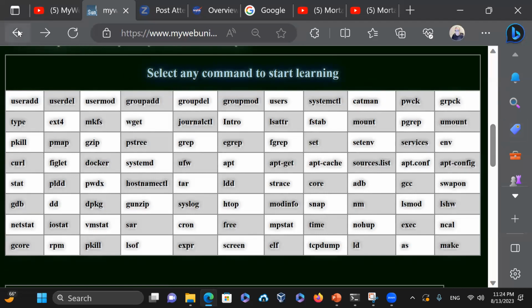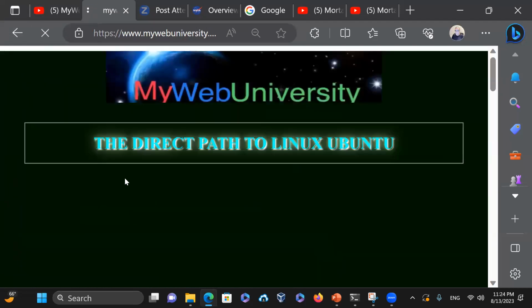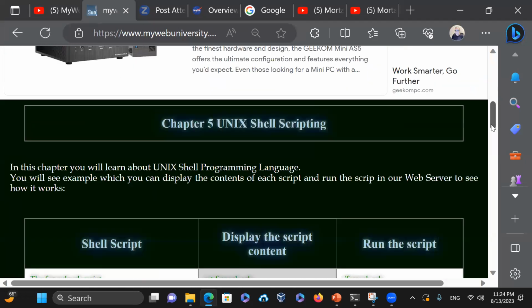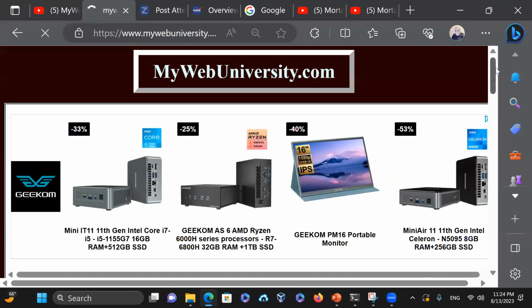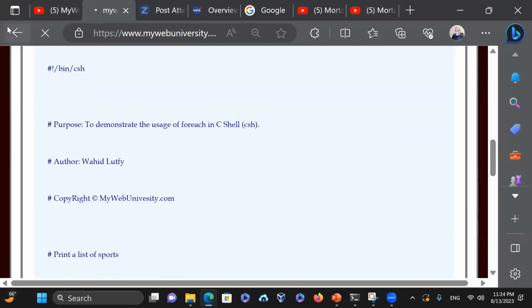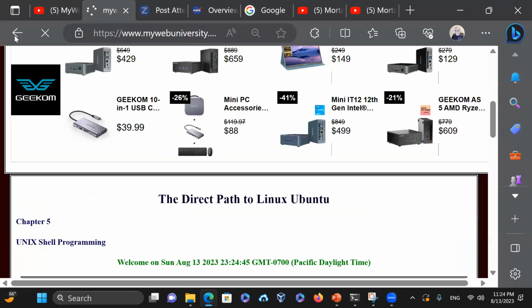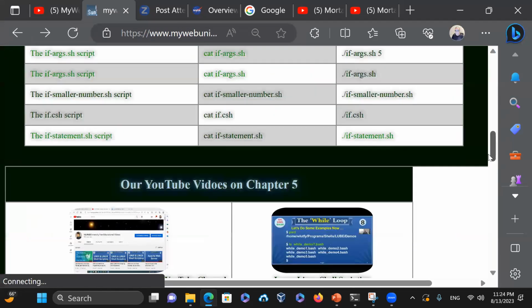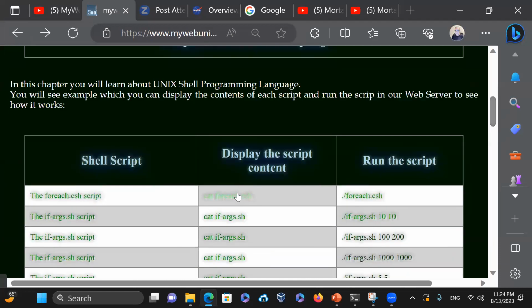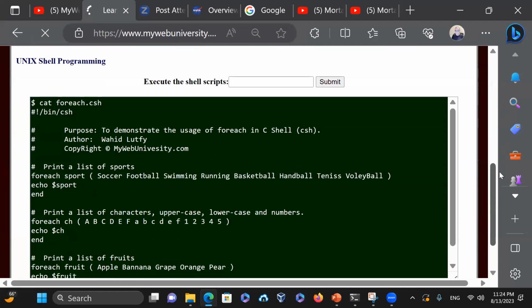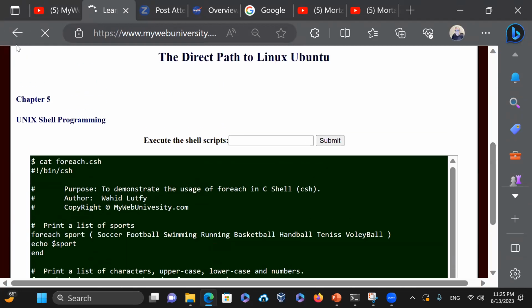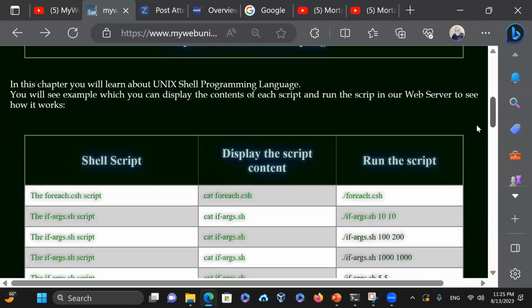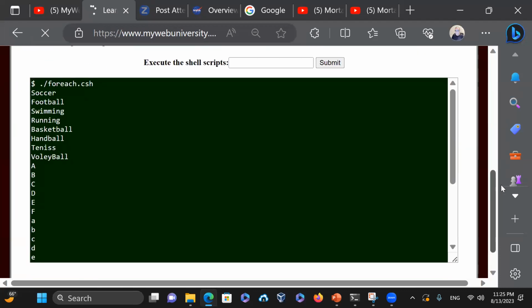Please watch them. I want to also take you to chapter 5 for shell scripting. There are a lot of videos here. I have examples that you can open the shell script here, and then you can run them and read them first, and then concatenate it. For example, here, show me the text format, so that way you can cut and paste this information in a Unix machine and practice it yourself, or just test it here, run say for each statement, and then get the output here.